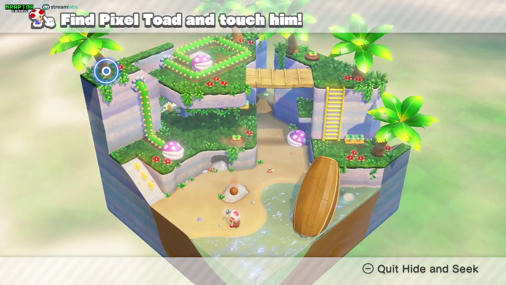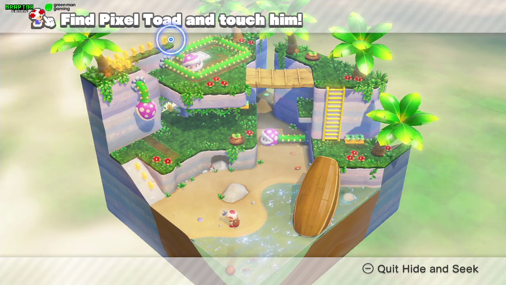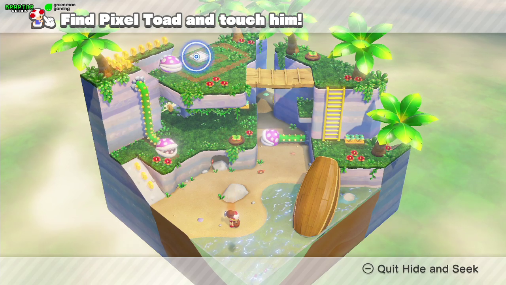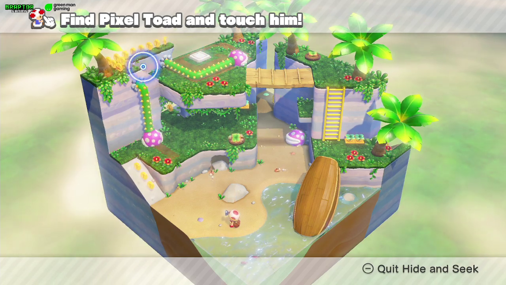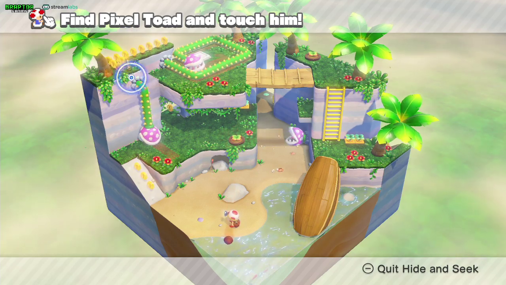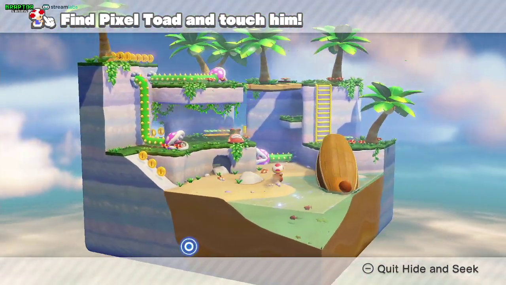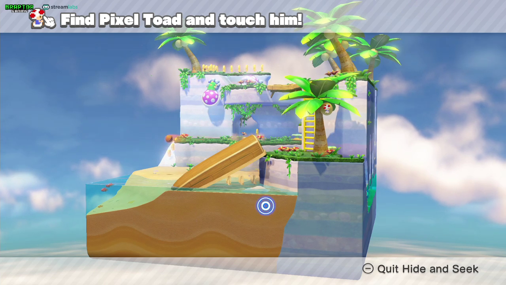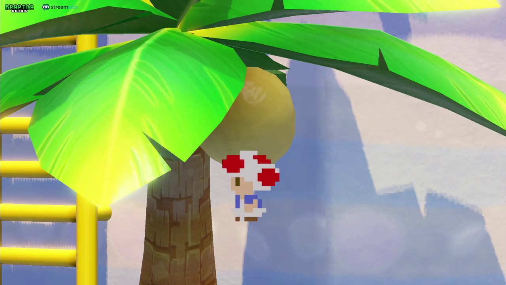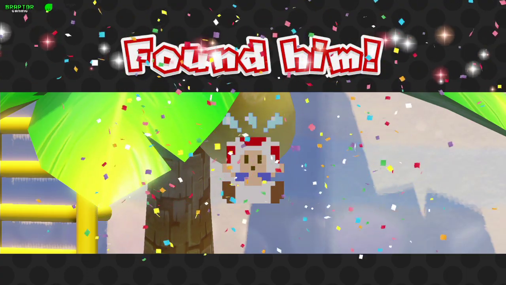The couple of hidden coins that I didn't show you guys, they're here. See, if you get up there before you get the star right here, pass here and get those coins, and you will get the challenge. And the Toad is here, hidden in this coconut. This is a Pixel Toad. And then we're fine. And on to the next level.